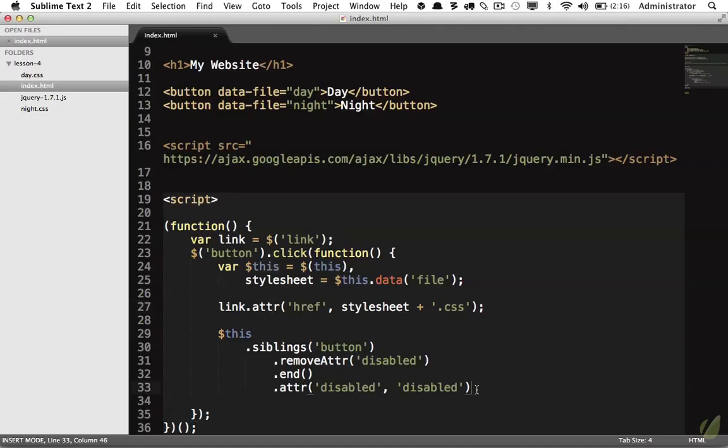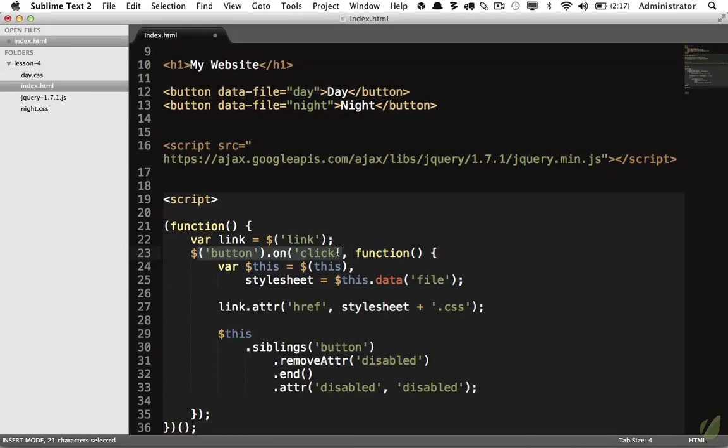Now the final step, I'll close the semicolon out, is the click method is a helper. Now these are convenience methods that jQuery makes available. There's also things like change, which wouldn't necessarily be applicable here, but you can imagine when the user changes text in an input, or they make a selection in a dropdown. There's also helpers like hover. Now these will all translate to the on method. In translation, button.click is the same thing. It's going to point to button.on click function. It's the exact same thing.